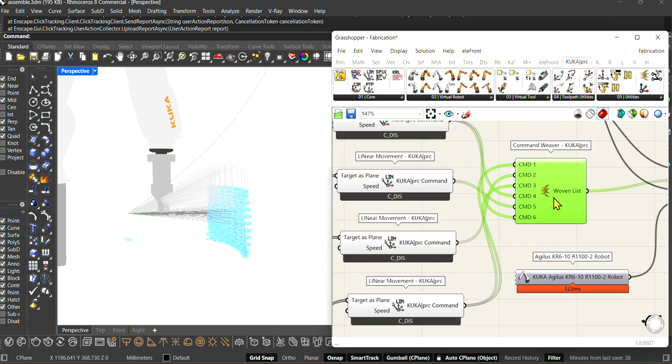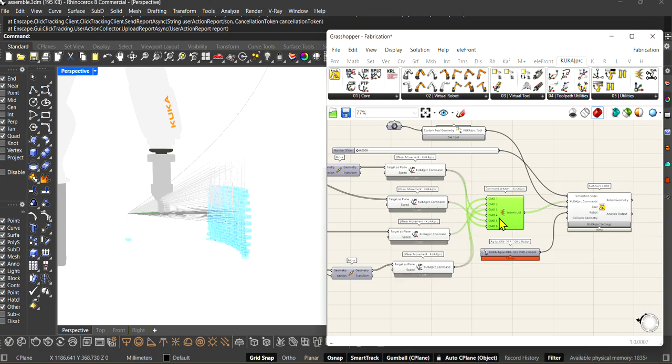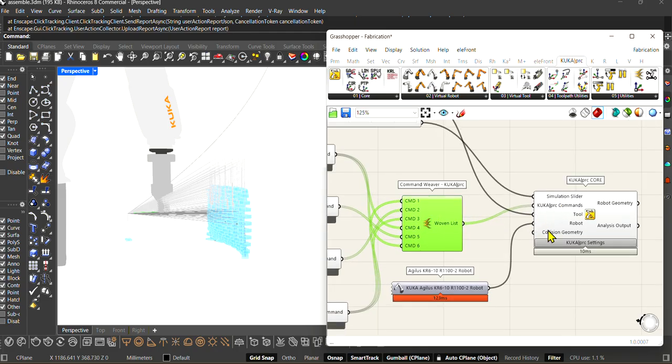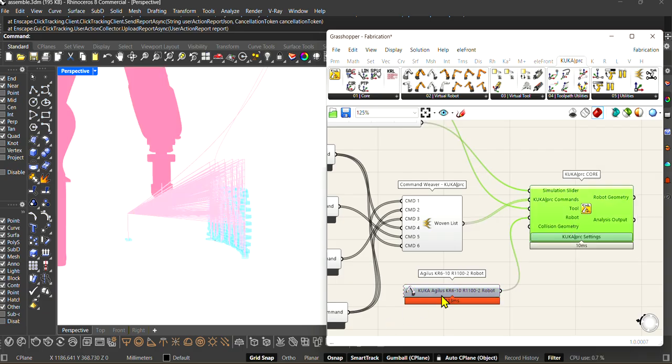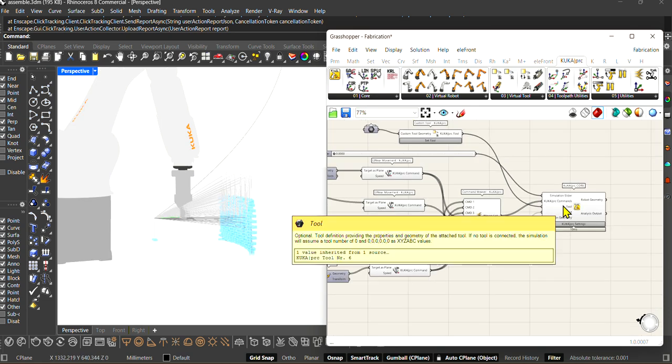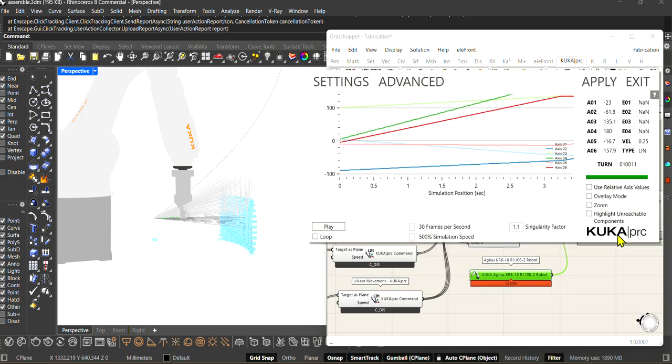Thanks to Grasshopper and the Kuka plugin, it understands all the things, and you don't need to repeat all of them. You also need to select a suitable robot, or if you have a robot in your workshop, use exactly the type of robot that you have. I don't want to make it very long, just run it and we will see how it works.